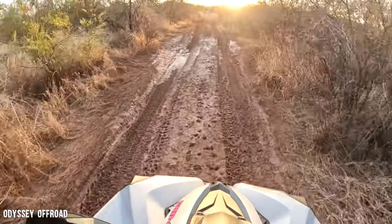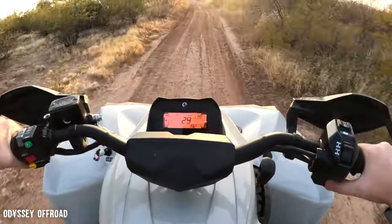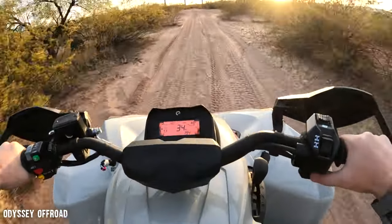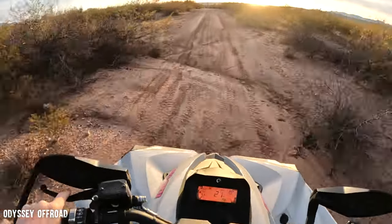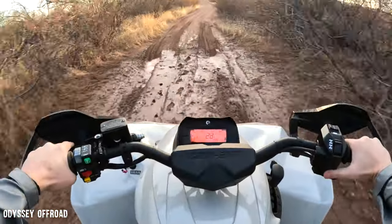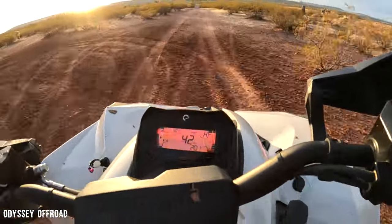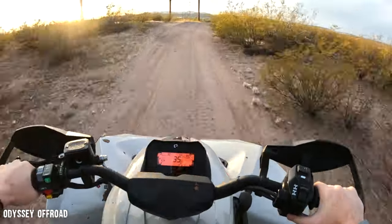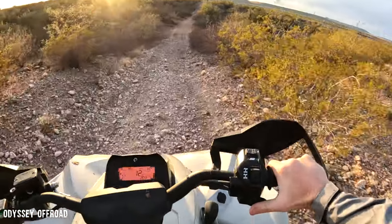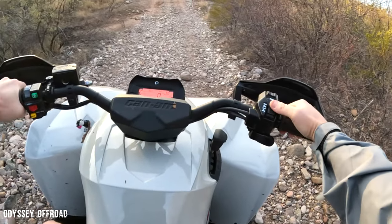The sun's setting here — hopefully it's not ruining the camera — we'll get going the other direction in a bit. Going to take this trail to the end and give four-wheel drive a shot too. There's a little rocky hill up ahead — see how she feels on that. A little muddy. Going around that turn and giving it the gas — it slides way better than the Hole Shots did. Going to flip the four-wheel drive on here to see how the front tires feel with the pull. Sport mode, 4x4 on.